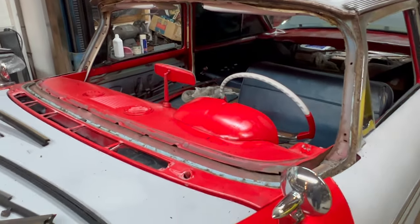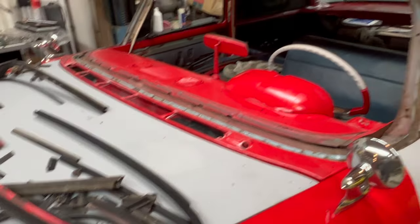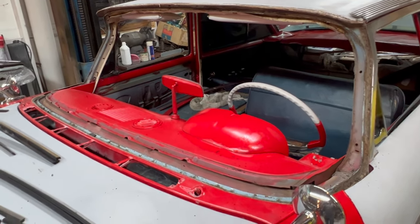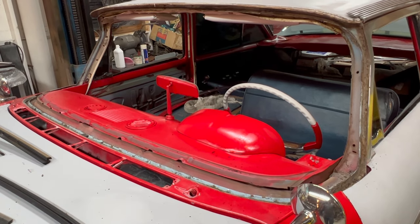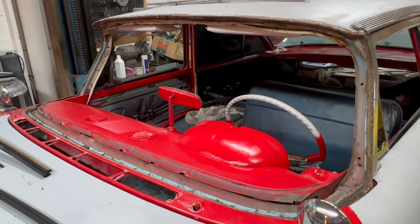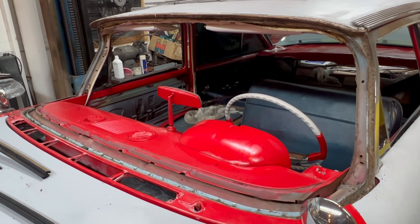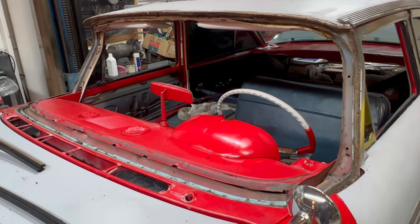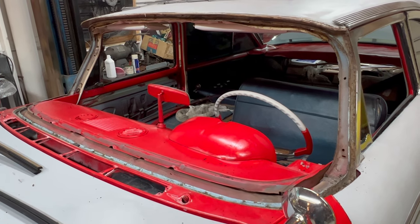So the next step is going to be to clean up the mess of this gasket, which is now shrapnel. Do a thorough cleaning of the channel so there's no debris, no remnants of previous butyl seal or any type of petroleum-based sealers. It'll get cleaned with wax and grease remover. And the new gasket, there's no good new gaskets out there. There's no suitable reproduction. So we'll be using an exemplary original that's been cleaned, prepared, and will be reinstalled with a good used sedan windshield.